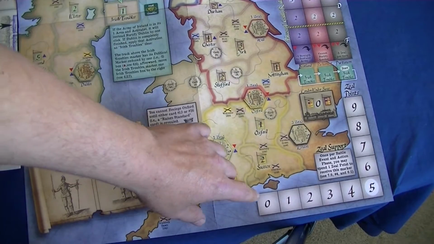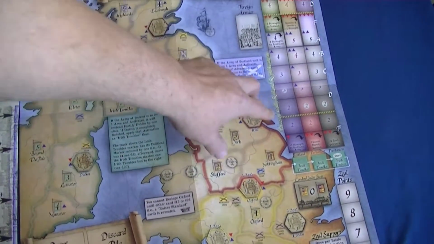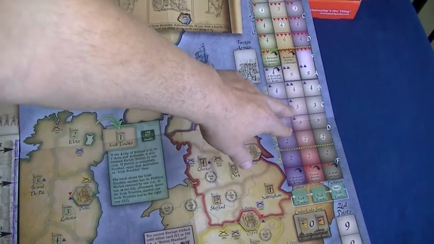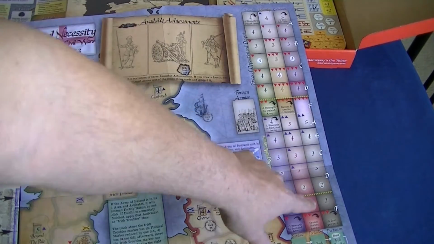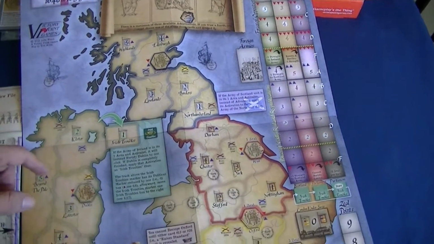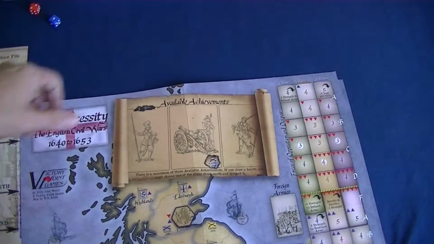Looks like there's a track for your zeal, as well as these are the tracks that you're going to see what's going on with the various different enemies. So pretty cool map right there. It is paper. It's a nice quality map.